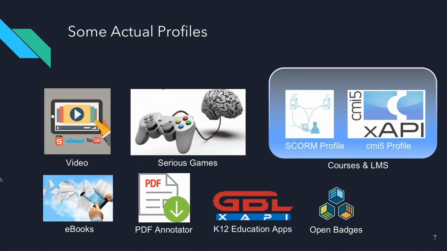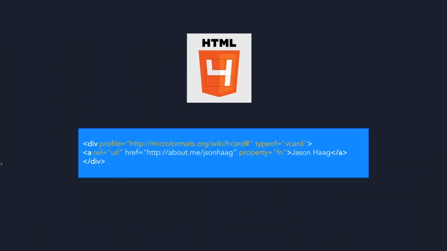There are some more mature ones in terms of the SCORM and cmi5 profiles for courseware tracking. There are also xAPI profiles out there around ebook interactions, PDF annotations, and so forth. I believe there are also some newer ones that were just recently published in the past few months around an audio profile, which is another derivative of the video profile, very similar, and also the flashcard profile. We expect more of those to come and grow in future months too with this profile server project.